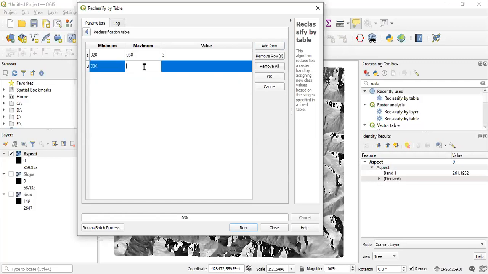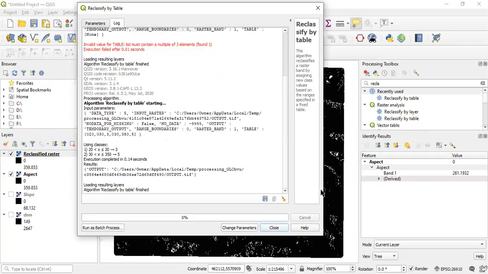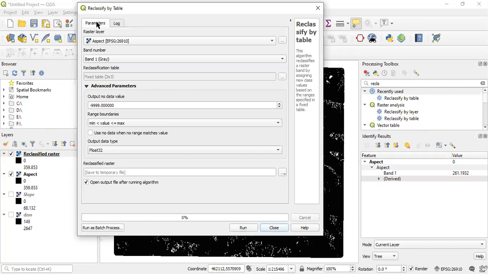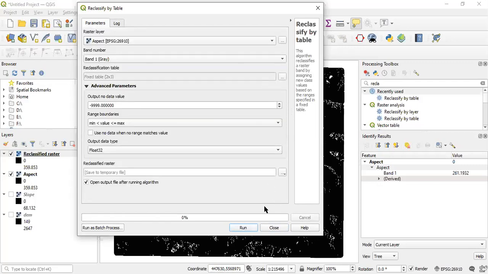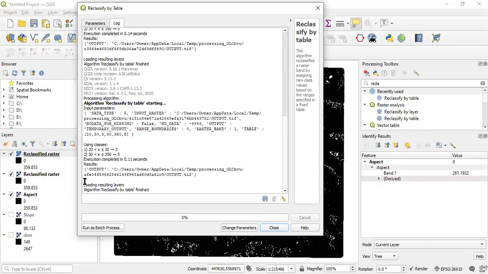3, 0, 3, 15, 5. Okay, so it worked, but I don't think it's the 0, 0 that caused it. It's rather the OK we put in there. Let me remove the 0, 0 to see. You see, that one also works, right?